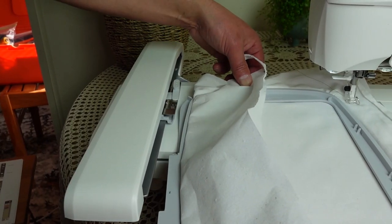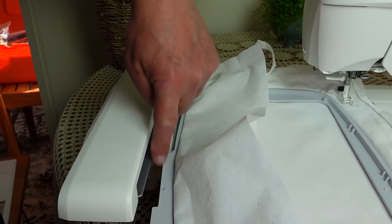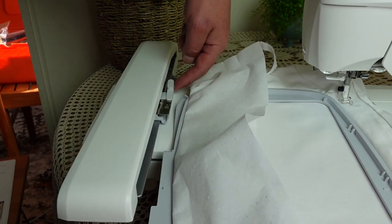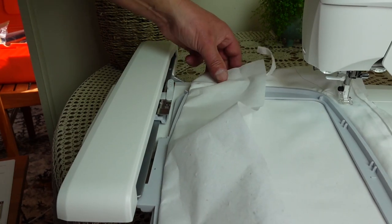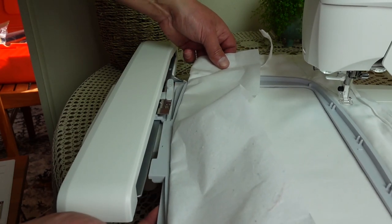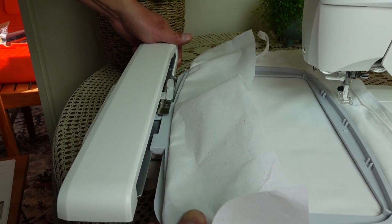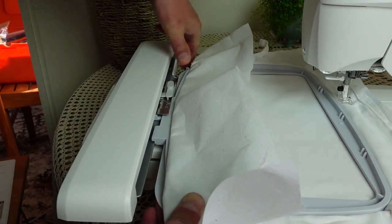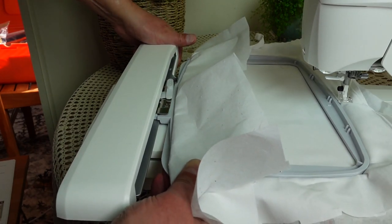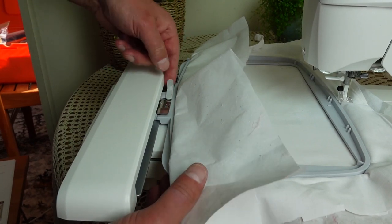To install the hoop here, we slide this section of the hoop up into the embroidery attachment slide here. So just slide that until it clicks. You might have to push this button here. Yep, just to help it. And the button locates down to show that it's in position there.